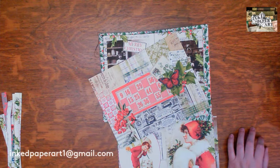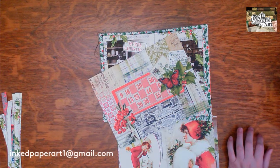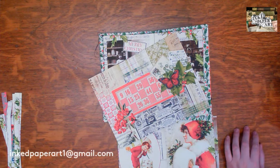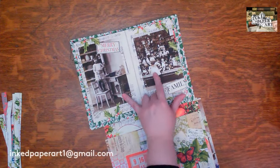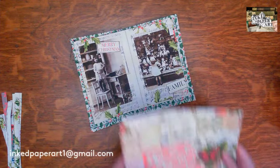Whose kit is this? Saturday Stamper? No, not Saturday Stamper. Hang on, I'm looking. It's in here somewhere. Well, darn it. Little Lady Papery. Little Lady Papery is these ones with the pictures. And it's called something, but it doesn't really say in her download. So anyway, that's the kit that I'm using.